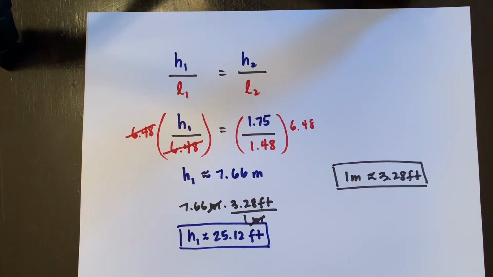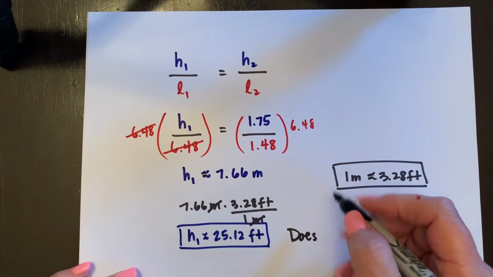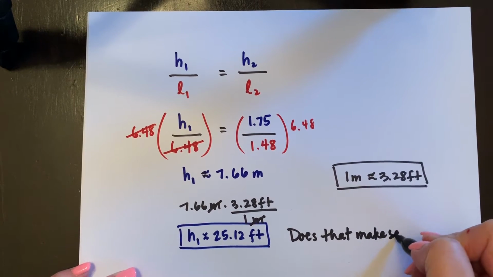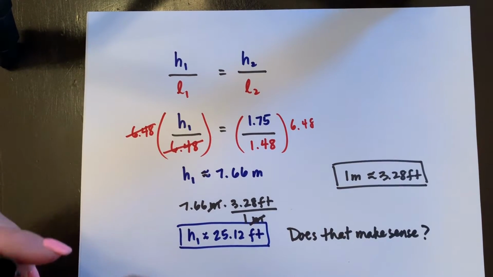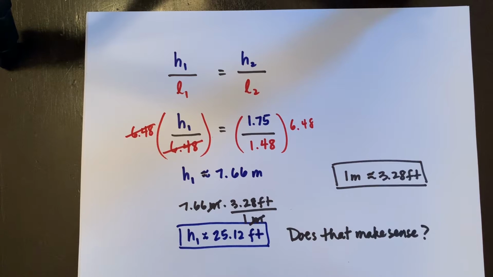Does that make sense that the orange tree is over 25 feet tall? Well, we have our second strategy using the clinometer to help us confirm this measure, but I think I'd like to go outside and just kind of estimate. Because if you saw when we first started looking at the orange tree, you may have noticed that there was a shed by the tree.